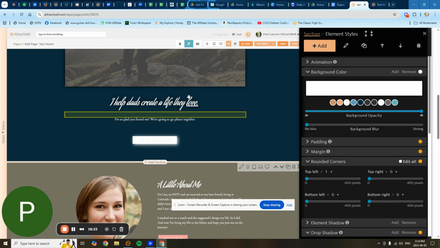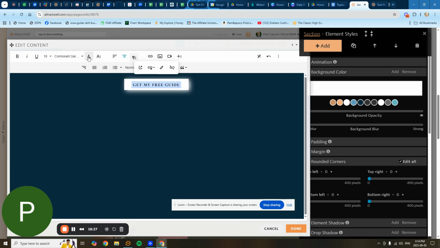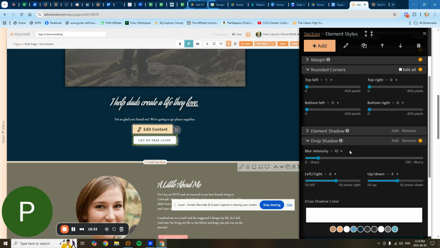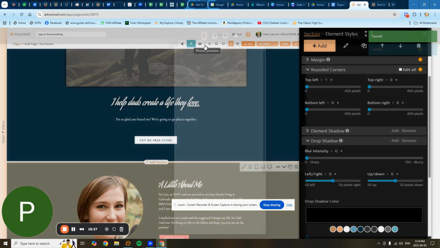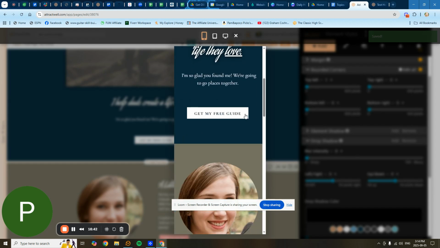So I'm probably going to fix my button for the mobile to be a different color now. And I'll probably take that shadow off of it as well because now it looks like it's glowing. Drop shadow remove. Okay, so you get my idea here. If you want things to go left and right, you want to fix things left and right, you're making a separate mobile section.